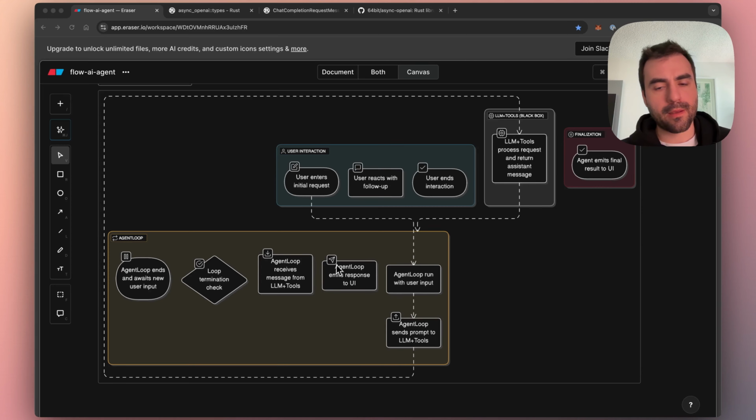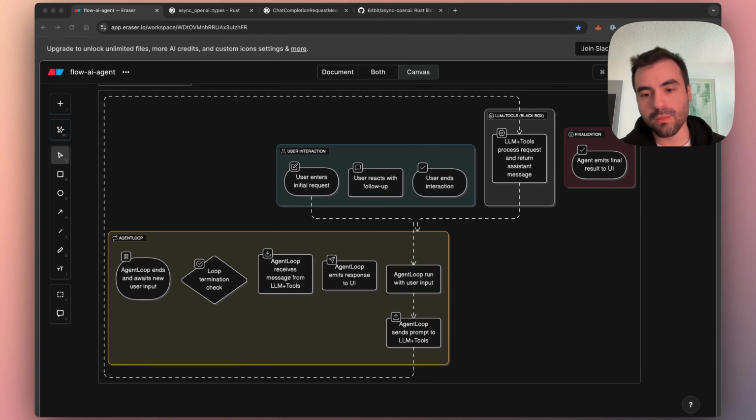If the LLM just ends the request with a simple message, the loop will end between the agent and the LLM, and it will emit the message to the UI or to the user, and it will await further input from the user. Or if the agent has tools to process from the LLM, it will run those tools. And if they either succeed or fail, the agent will attach those results into the context window of the LLM and send the message back to the LLM. And it's going to be a loop back and forth between the agent and the LLM.